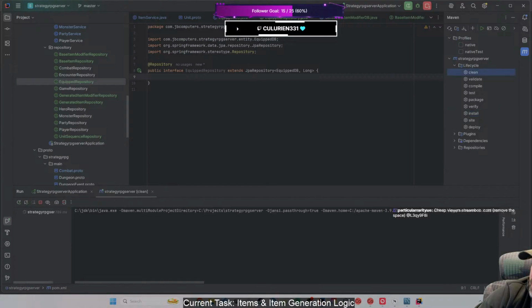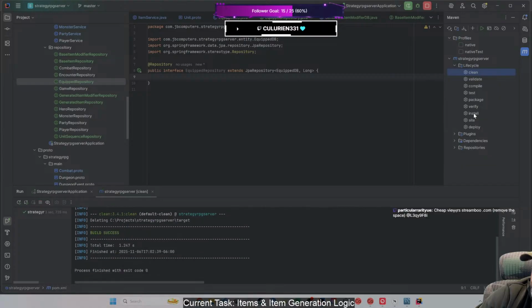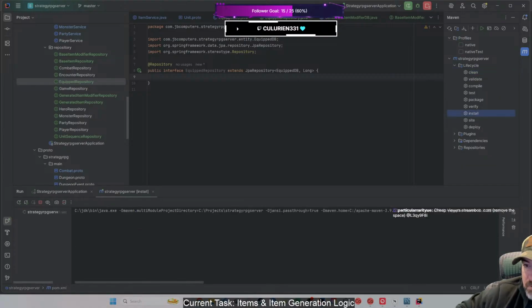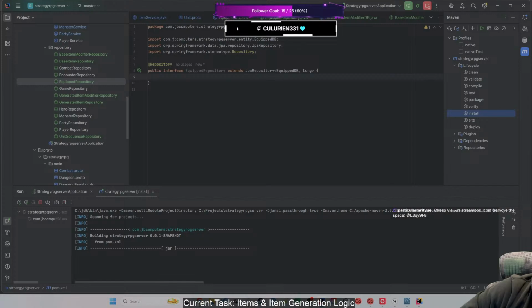Let's real quick regenerate the proto file stuff so that we have access to the new equipped object type that we created.